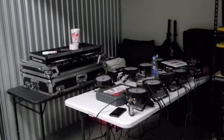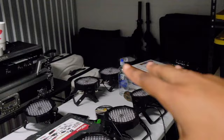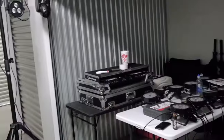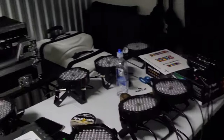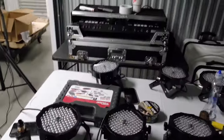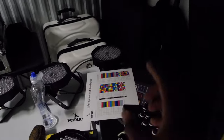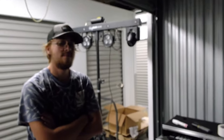So we're sitting here, finally got all these lights working. All of a sudden, we think we got this one about to work. And all the power just shuts off. Lights, speakers, everything. And then the battery died. So we're going to come back the day before the show and try to get this to work, bro. If it don't, it's all good, because we still got all these parts working to the controller. So if anything, we can just run that standalone by itself.